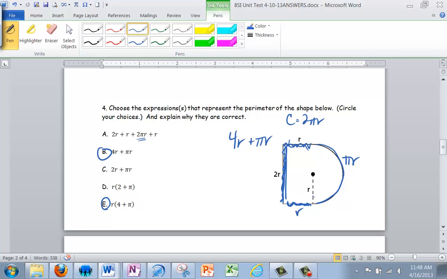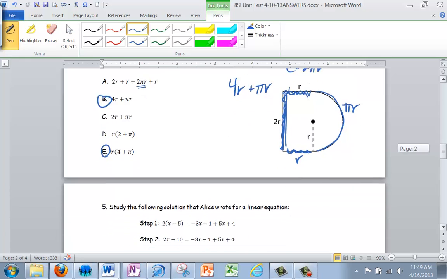Oh, somebody had an explanation about how what you can see there is 4 r's, 2 r, and r, which is not really correct, so I think I took off a half a point. It's more important to think about the fact that because that's the radius, this is also the radius. So it's not because that's what you can see. So be careful about that explanation.